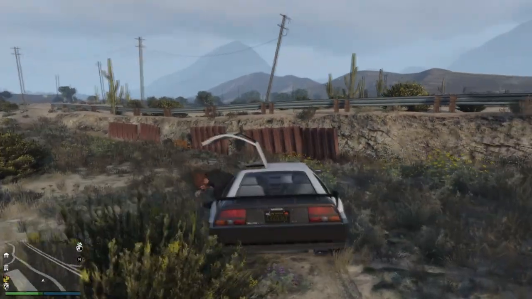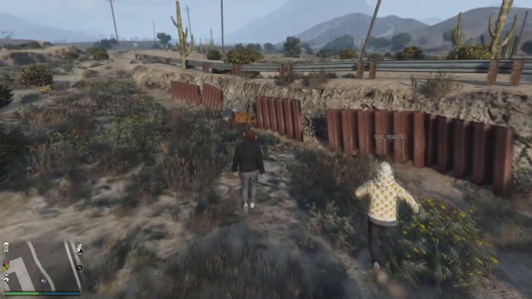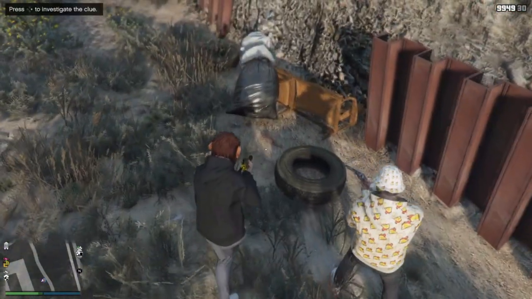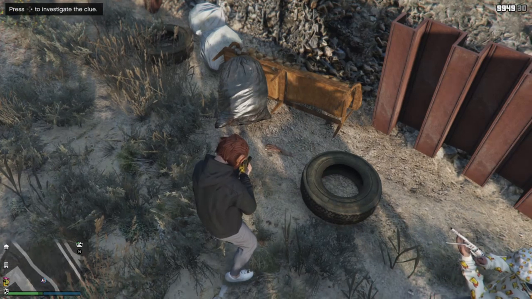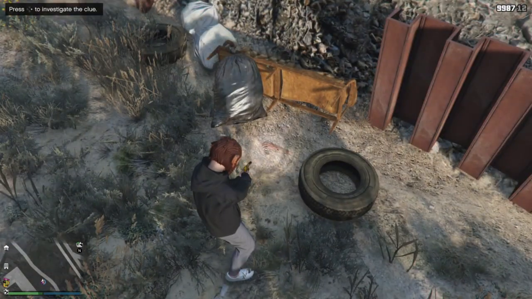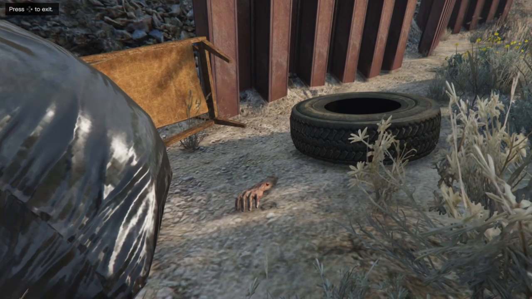Right, so as you jump out over there by these sort of rusted up fences or dividers, whatever you want to call them, down here by the bin bags. There it is. Right there. I can't see it, but it's... Investigate the clue. Oh, it's just turning my flashlight on. Maybe I'll use a different gun. Yes, so just don't aim at it. There we go. Or just don't use a gun.